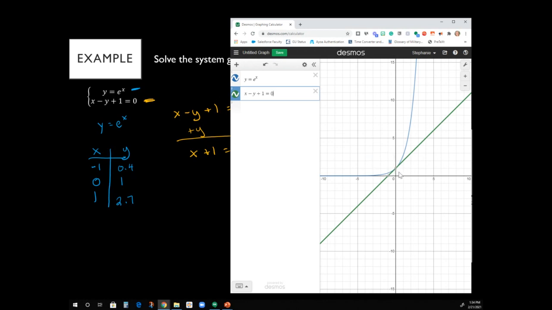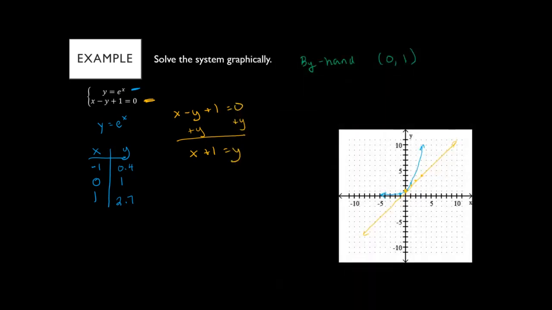So this wasn't too bad to do by hand for graphing, and I did get the same answer, but you can see that my graph isn't all that great. But I certainly would not want to solve this using substitution because it would be really, really difficult. Are there any questions so far?